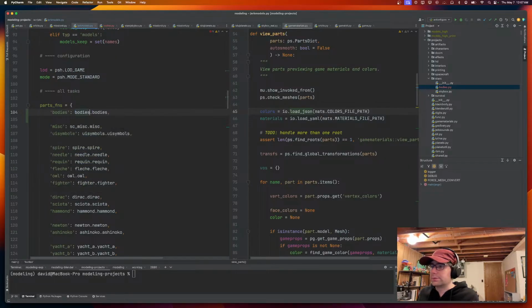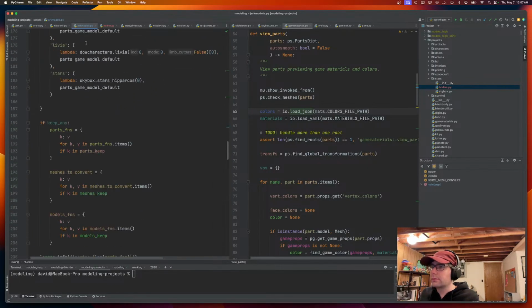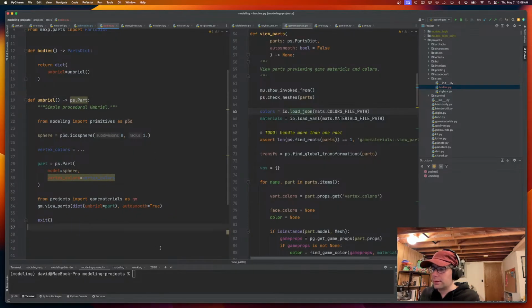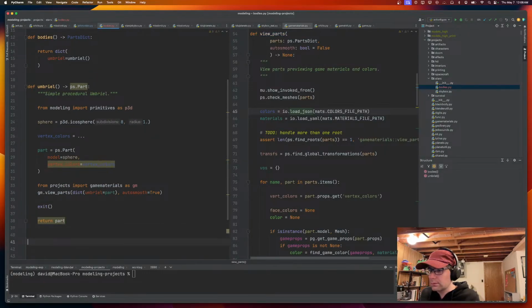Just call this puppies. Okay, and now let's define vertex color.